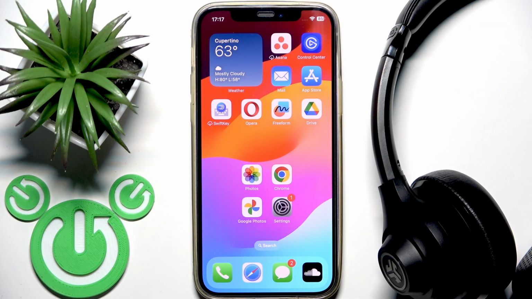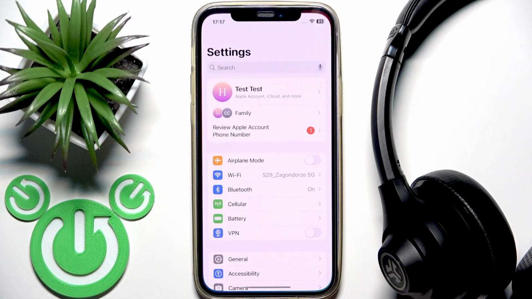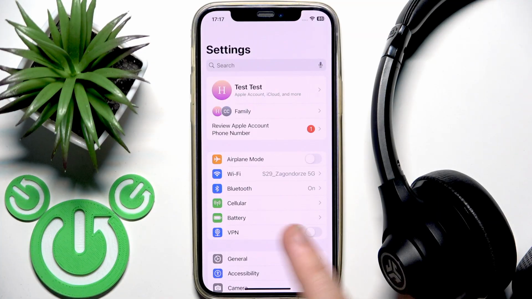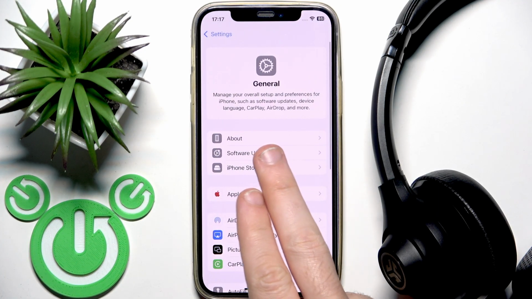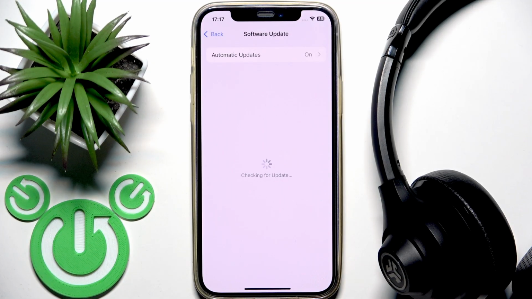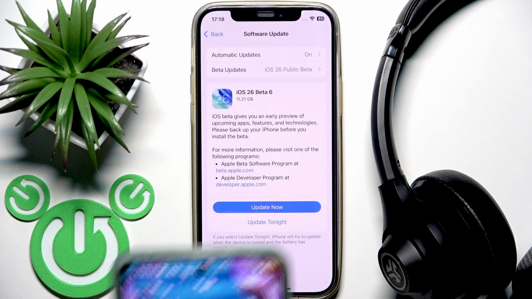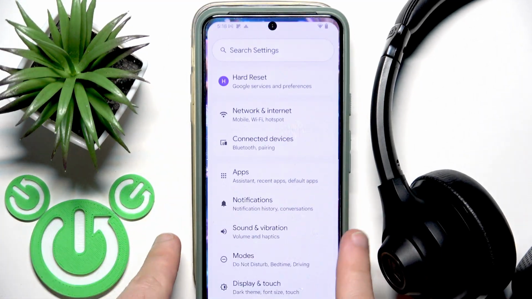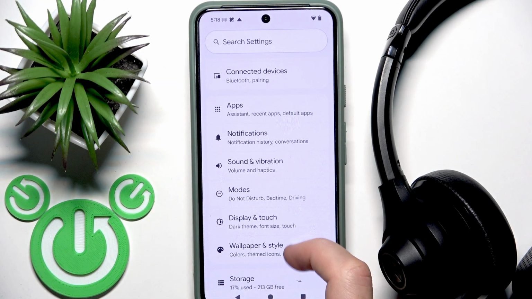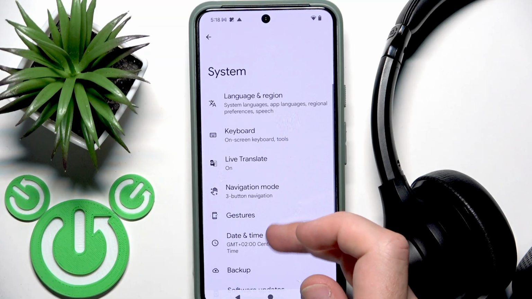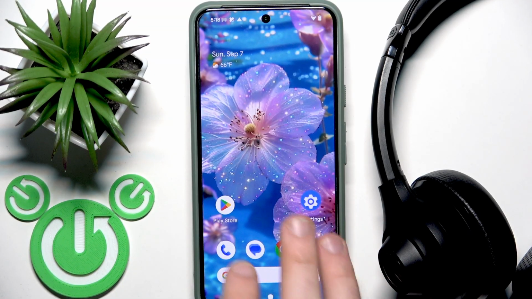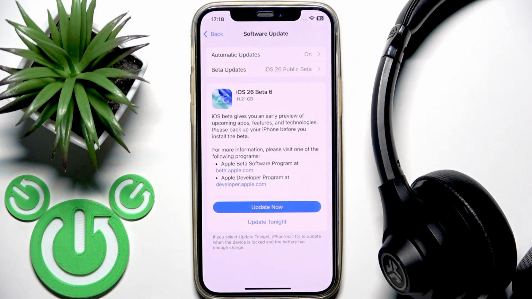Firstly, I recommend checking if your phone has the latest software version. Maybe the problem is the phone. Go to the settings. I have an iPhone and an Android here. I have it in General, then Software Update. If you have Android, you may have it in System. So, at least on stock Android, you can go to Settings, then System, and right here we have Software Update. So, check and update if you haven't got the latest software version.